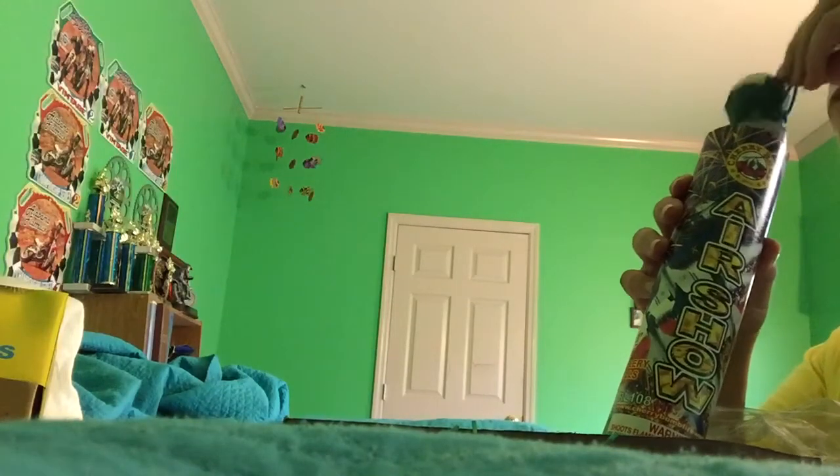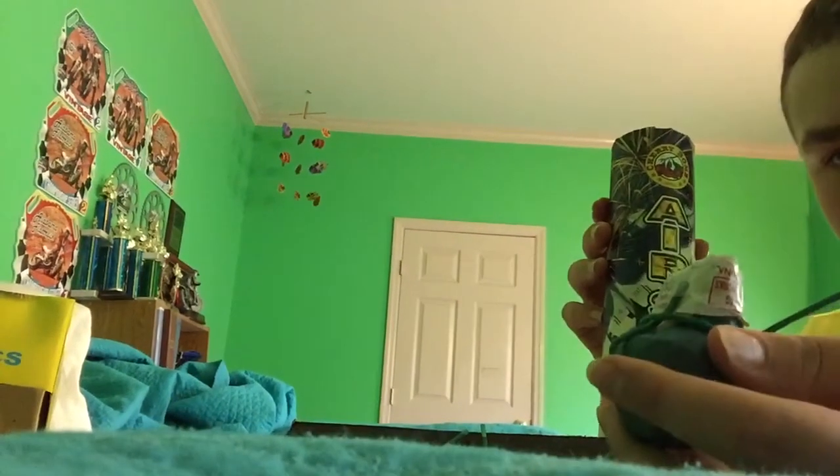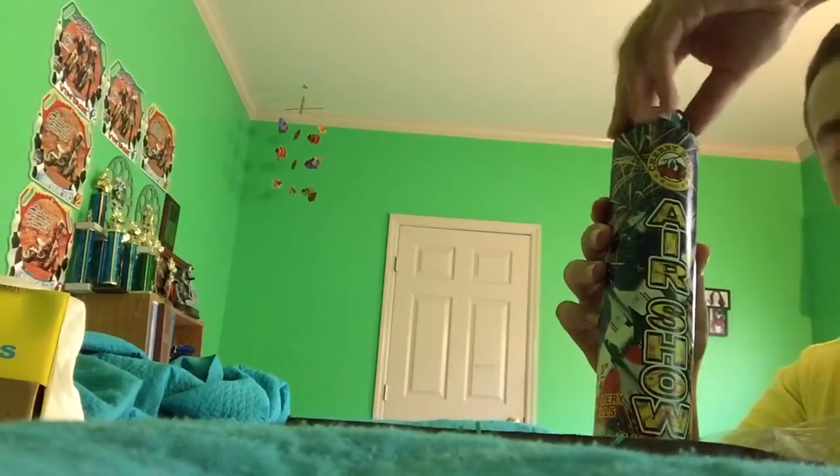Let's see how much wobble these shells have. Oh, Jesus. Oh, God, these aren't packaged well, the bottom explosive part of it's all weird and wacky. See, it's all crushed in. But these fit pretty good. These fit really good in the tube. But yeah, let me go sit all these on the ground. If I can get them out of here, Jesus. I'm gonna set the tube on the ground.